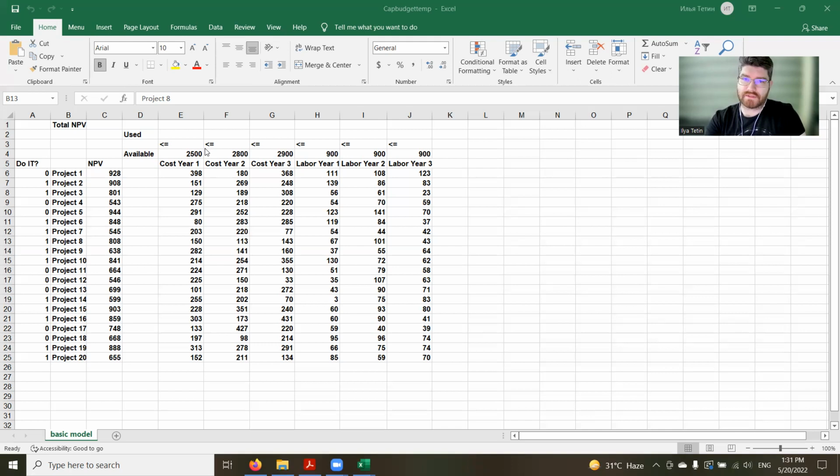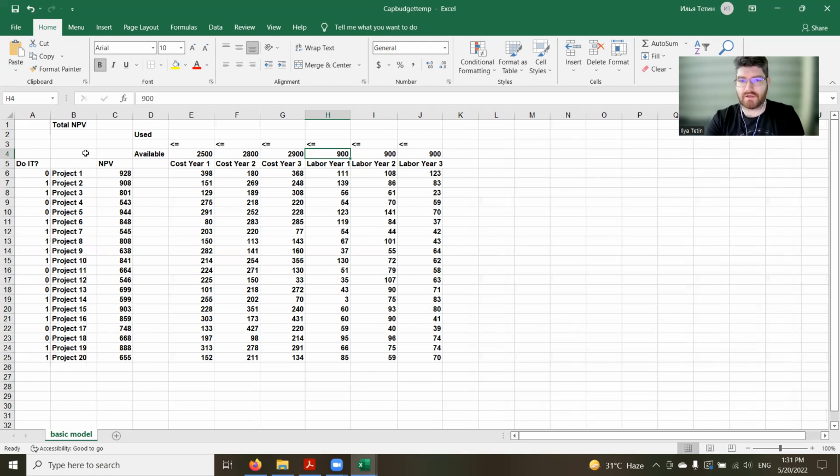on available resources. Here is a company which provides some IT services, and these IT services contain some limits for capital, and these are the available capital for each of year 1, year 2, and year 3. And it also contains some labor constraints. Labor constraints means that this company has 900 workers, programmers, which are available to deal with different projects.